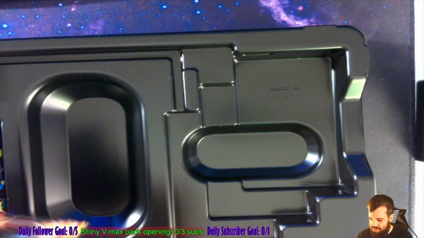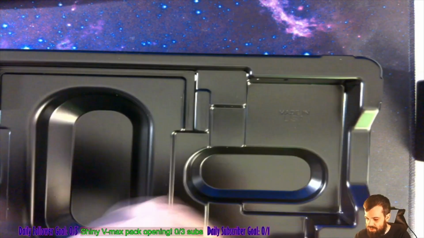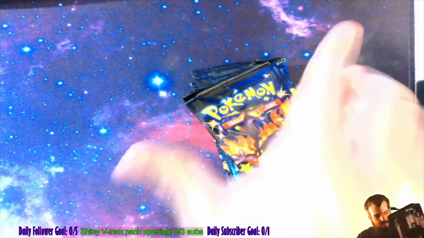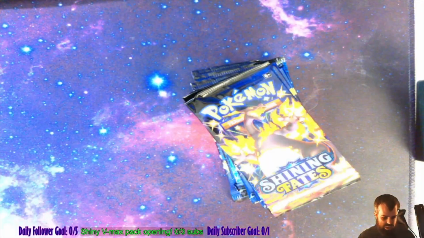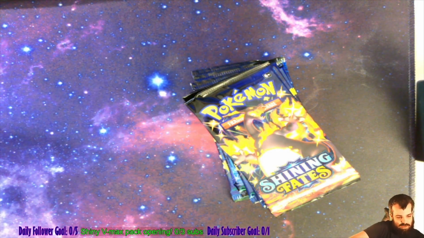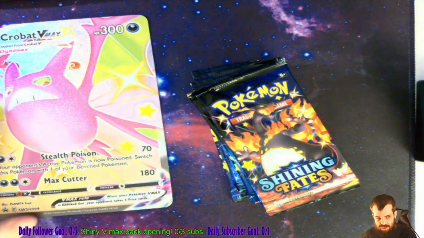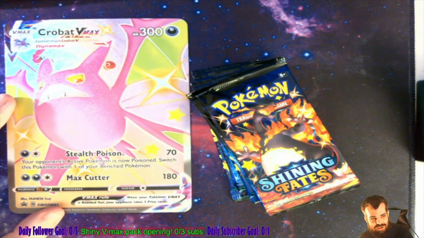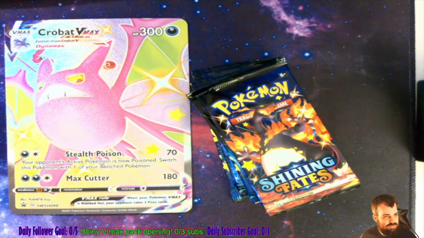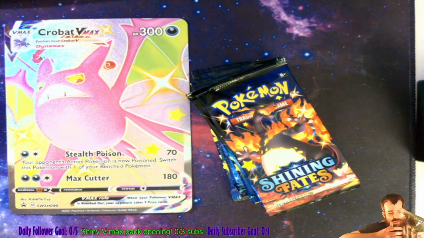Get these packs out of here. There's a lot of extra plastic, a lot more extra plastic than I thought. Alright, get these packs out. And the rest is just more cavernous plastic that nobody needs. Take a set our card down here, our oversized Crobat VMAX. Let's get these other guys out of the plastic.